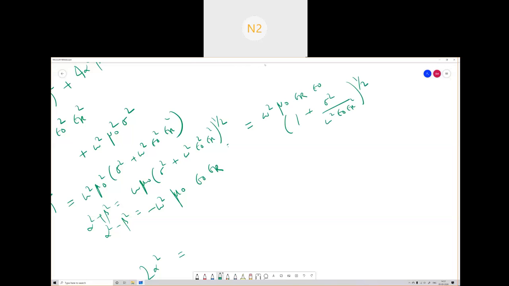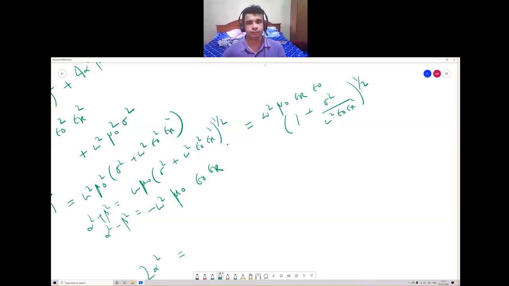Can we write this? This term can be written as this term or not? What do you think? Is it okay to write this? This one, alpha square plus beta square. We can take the entire thing out except sigma square. Is it okay to write this? If we do, then we can simply add these things.